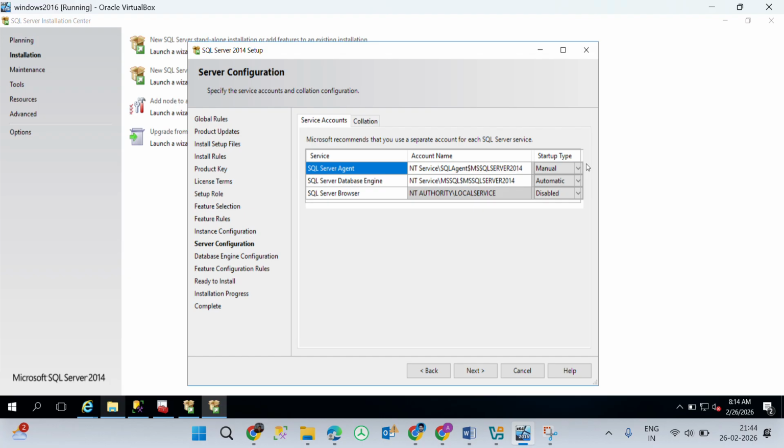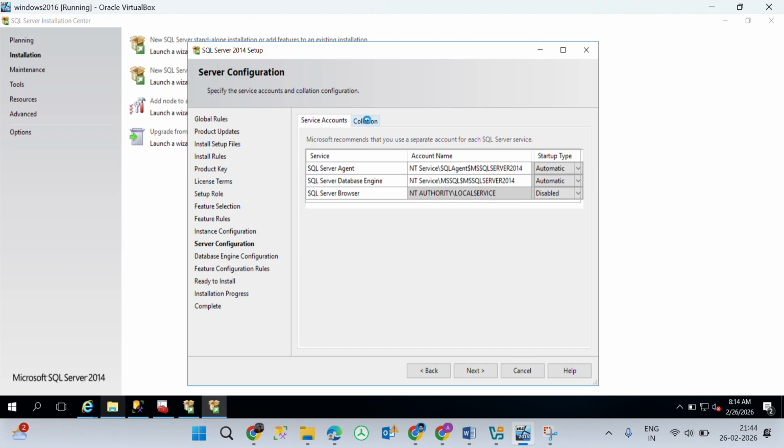In the name of MS SQL Server 2014 you will find it here. Previously, in 2005 and 2008, we had the local system, NT Authority\Local System. From 2012 onwards we have dedicated inbuilt SQL virtual accounts. This might also be an interview question, and you can also set this to automatic.